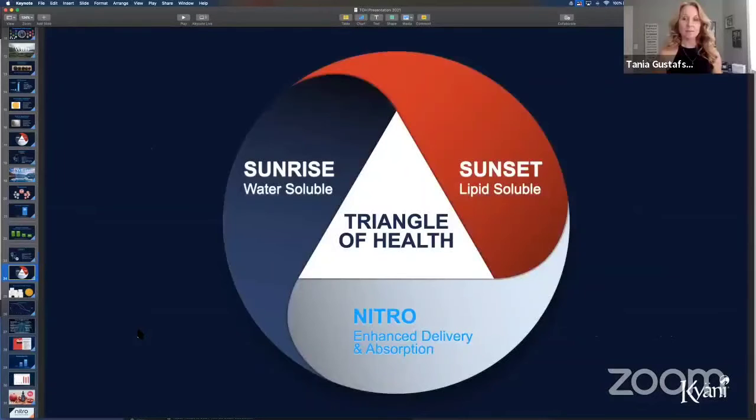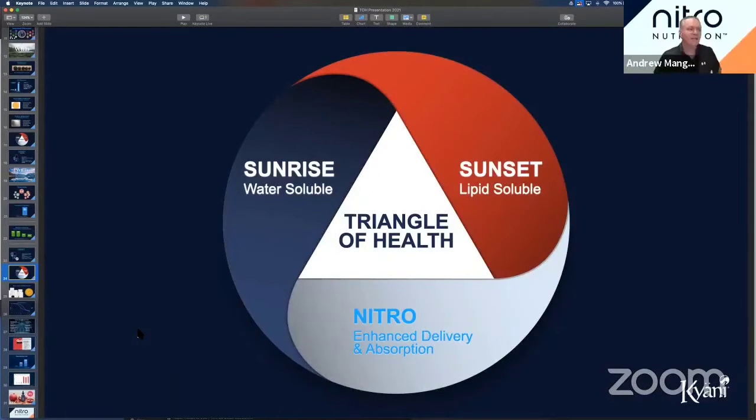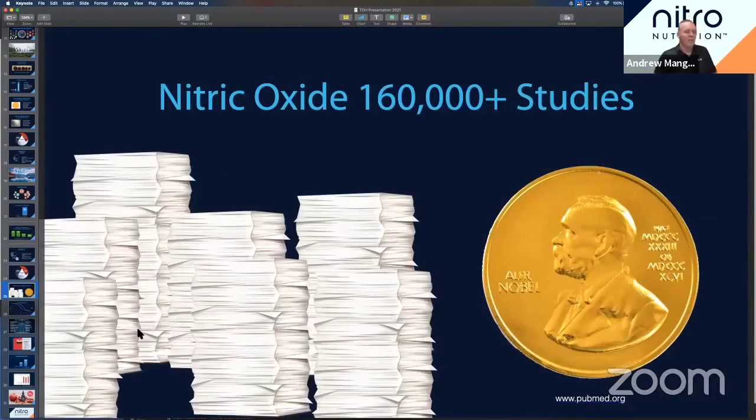That's awesome. Okay, Sunrise and Sunset we talked about. Now let's go into Nitro and talk a little bit about the benefits of Nitro, and how it's kind of the fuel behind everything. So back in the 90s, there was a Nobel Prize that was given for the discovery of nitric oxide. I want to say it was 1998 that they discovered it.